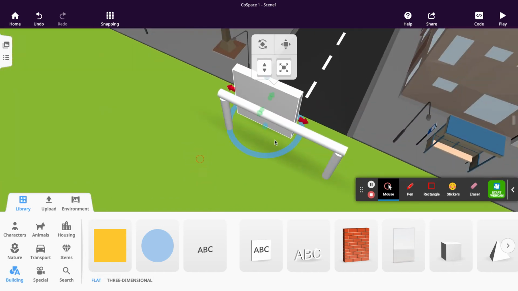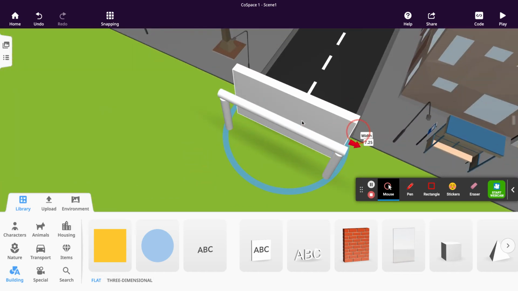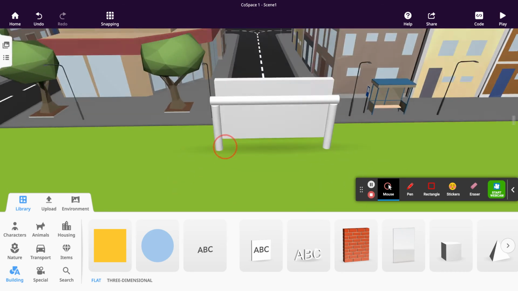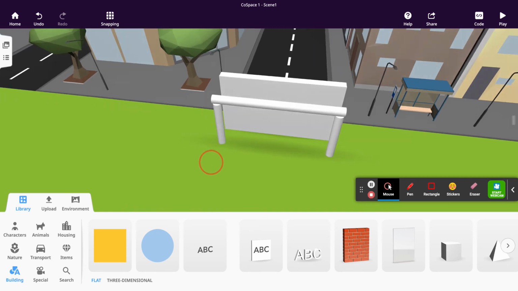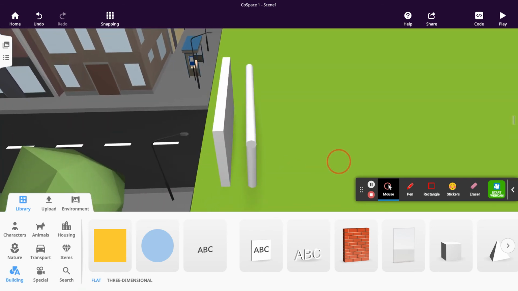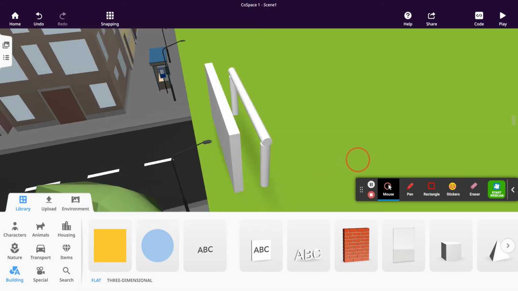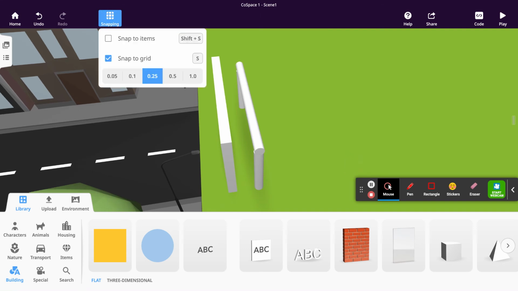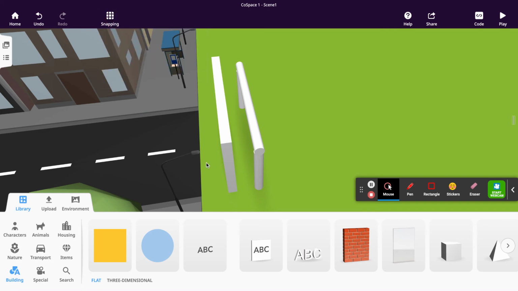And this is where the snapping option really comes in handy, because what we can see there is it's almost magnetized to the length of the grid underneath the green pitch. So you don't really have to do too much to get it in a precise position. And that's the snapping tool there. We didn't need to do much with it at the minute. You can adjust its tolerance there. You can go lower or you can go higher.